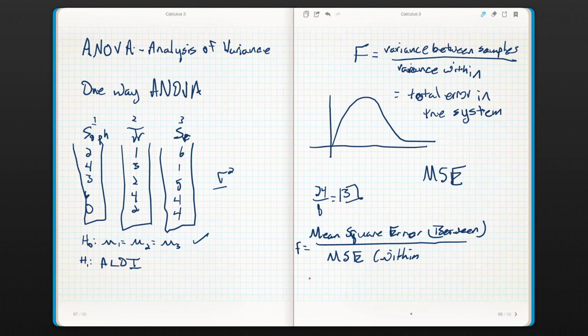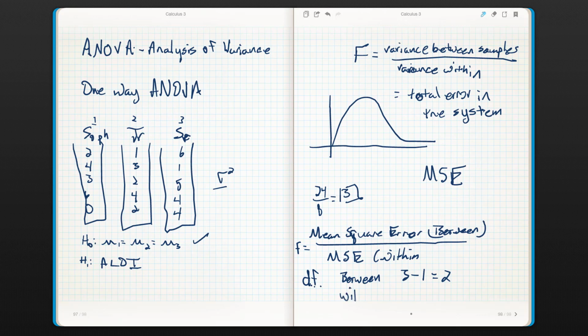Now you may say, all right, what about degrees of freedom? Well, let's talk about degrees of freedom. Degrees of freedom is really easy to compute, but it's kind of important for a couple of reasons. First, there's the degrees of freedom for between, and this is important, and I'll show it. Right now, you're kind of like, what are you doing, Ripley? Well, it's easy. I simply take, in this case, 3 minus 1, which is just the number of groups. All right? And then I take for within.